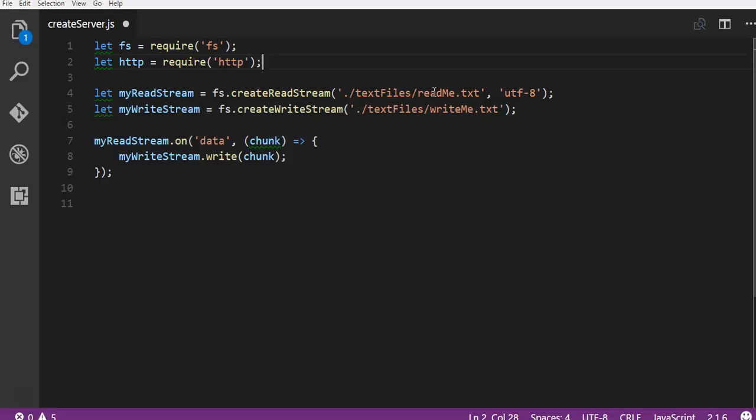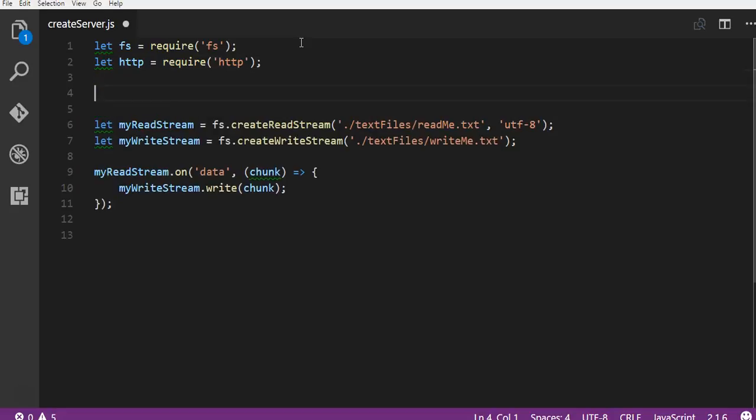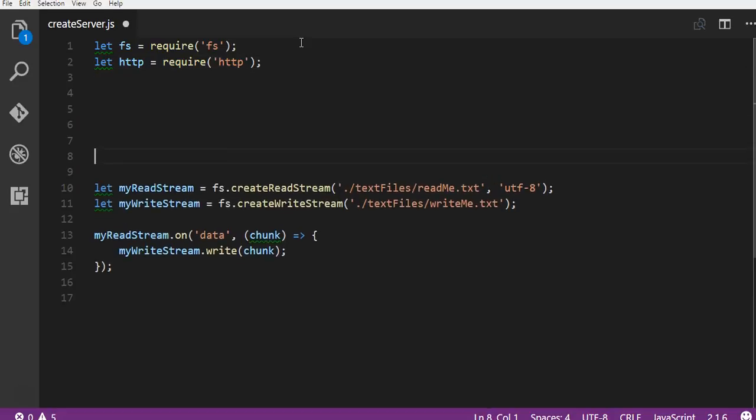Now, HTTP is the other major core module that you will see in most literature about Node.js. It's used very heavily, but as I said, both of these are core modules in Node.js. The main method that we're going to use on the HTTP core module is the createServer method. Interestingly, this createServer method actually creates an event emitter.